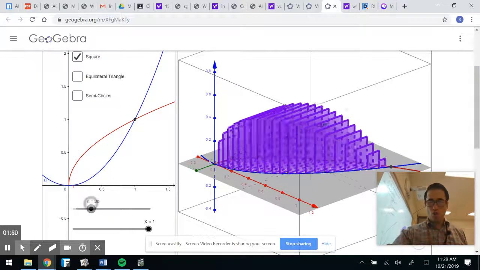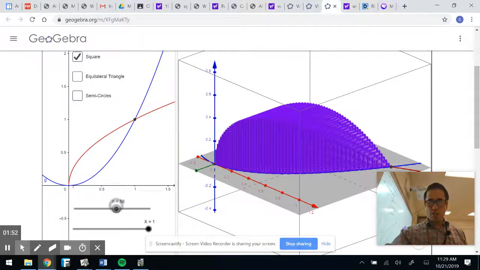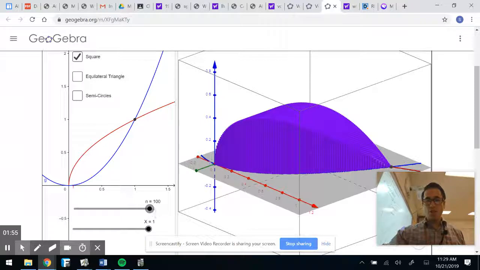You get this ridiculous, almost like a dome, a crazy cool dome like you see in Australia. If I have this region and I built an infinite amount of squares, I would get that crazy cool three-dimensional object. Kind of looks like my mouse right there. But that's what we're going to be doing here.